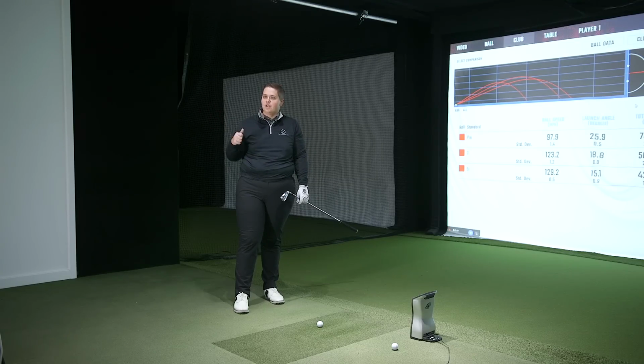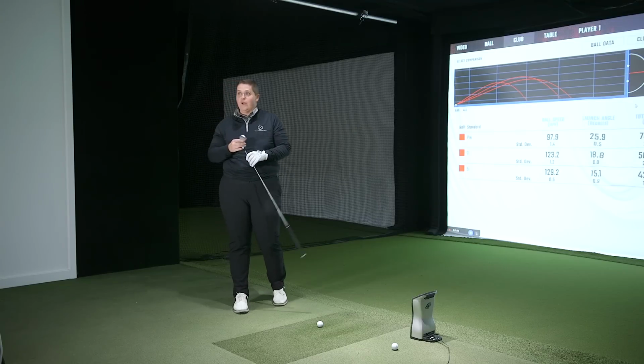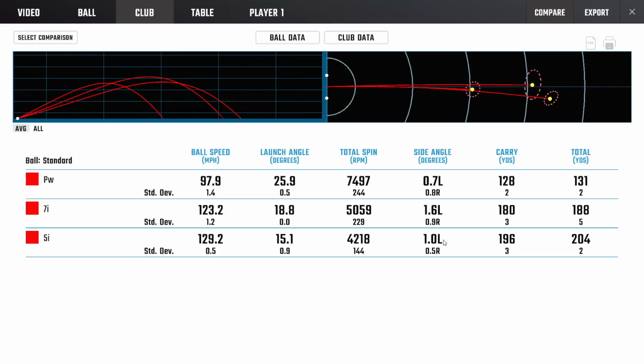It doesn't feel super light. I find when you get to this game improvement stuff, it just feels way too light. This feels like a ZX4 would feel. Just matches the set really nicely. That's great. His numbers were great on that 5-iron.